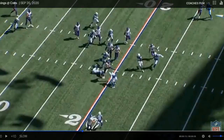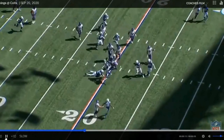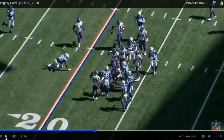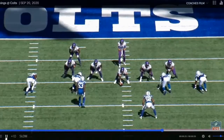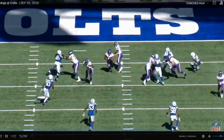And Blackmon goes low like you're supposed to stop a running back as a safety. Notices there's no feet there. So what does he do? Immediately stands right up, grabs that leg, and drops him like a hot bag of potatoes. Oh my goodness. That was so great. Wow. That's how you make an impact right away and tell somebody, hey, I'm not anyone to be messed with, right? Julian Blackmon says, no, you ain't doing that to me.